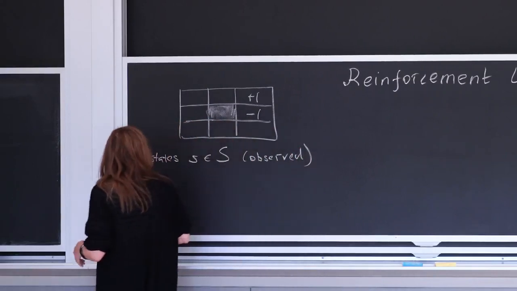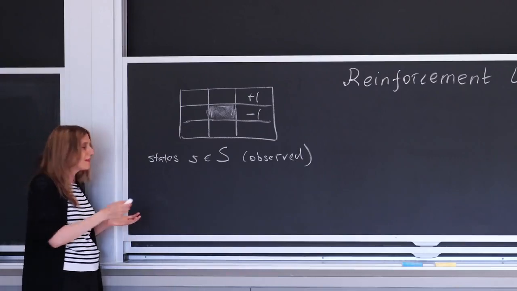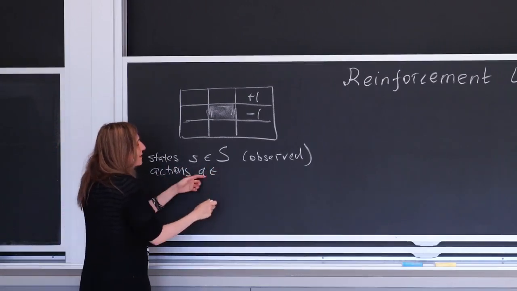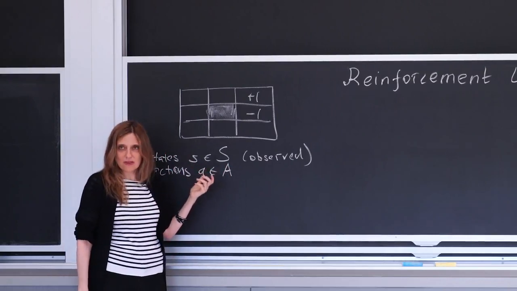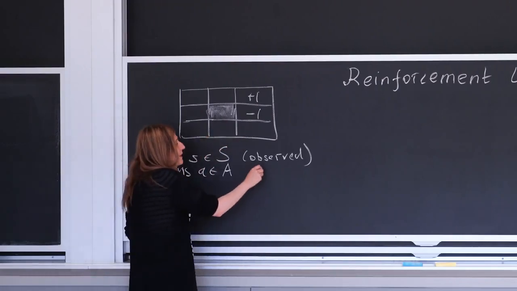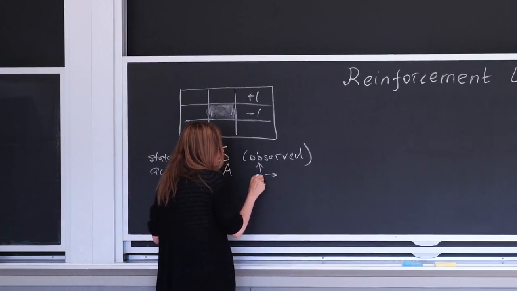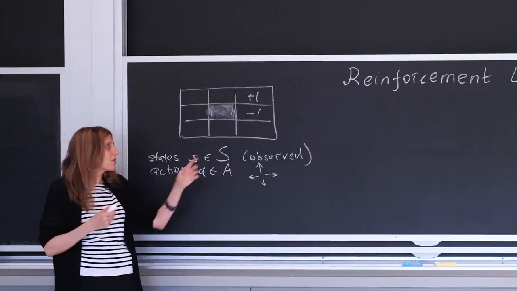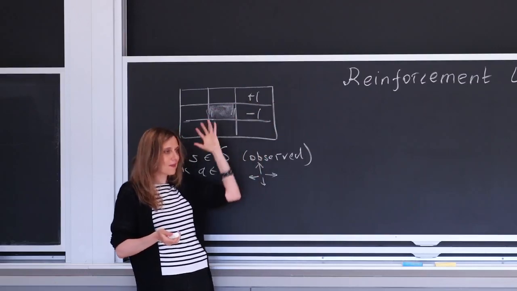The next part of our description would be action. What you actually can do in this space. So we will have actions, and I will call them consistently lowercase a. Okay? And what are those actions? Those actions are things that you are allowed to do. So in this case, we would assume that the agent can go left, right, up, and down. Okay? Those are the 4 actions that you can do. And let's say if you're taking an action and you're hitting the wall, you're staying maybe in the same place where you are. So this is a very small world.